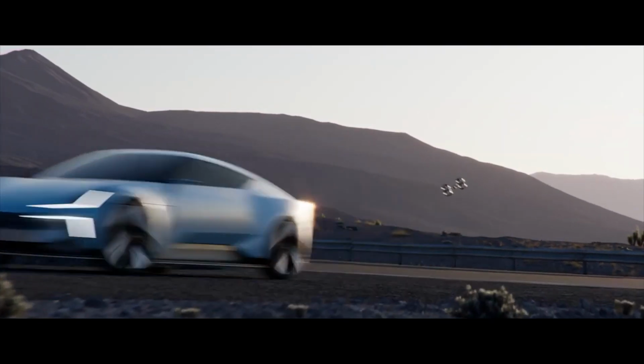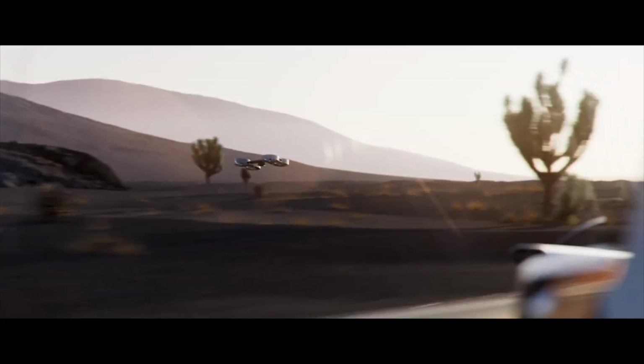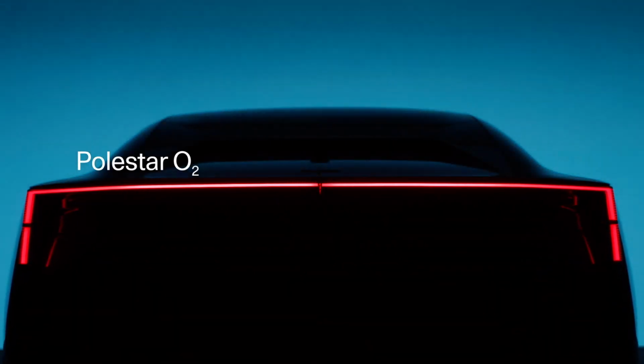One thing I am certain of is that we will not be getting the drone anytime soon. I'm sorry. That was always a long shot, and to be honest, I'm not that upset about that because it's not like I'm going to buy one of these cars. I am going to try, but we'll see. Now, top speed is 250 kilometers an hour, and it's capable of 0 to 100 kilometers in 3.2 seconds.